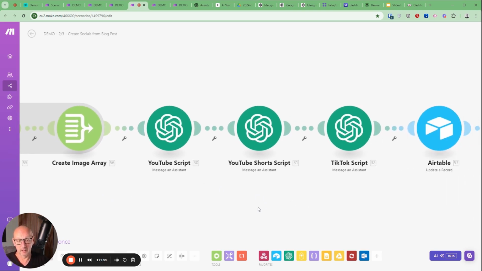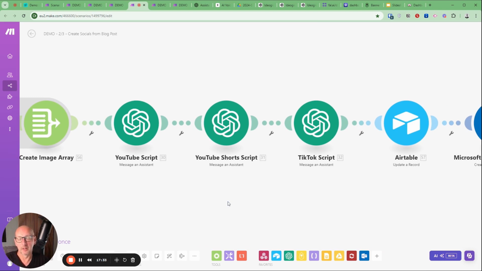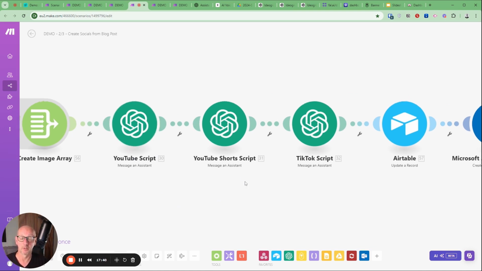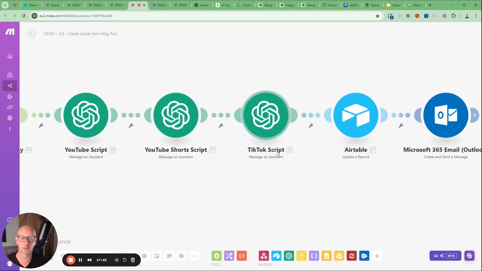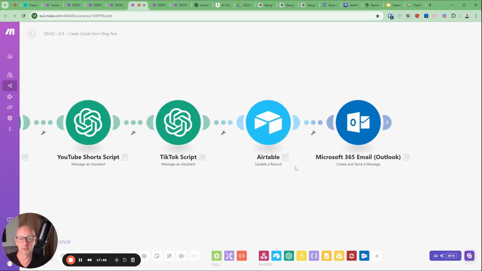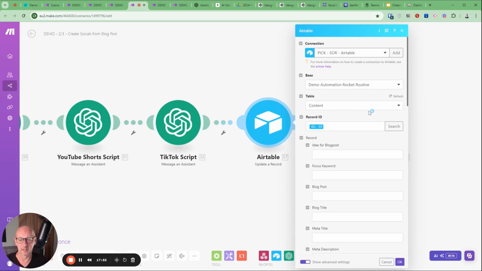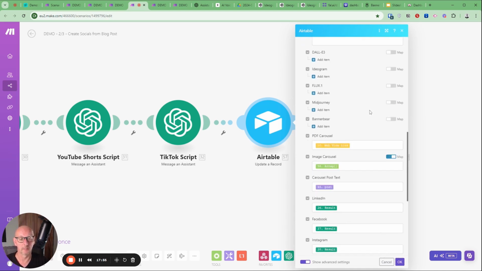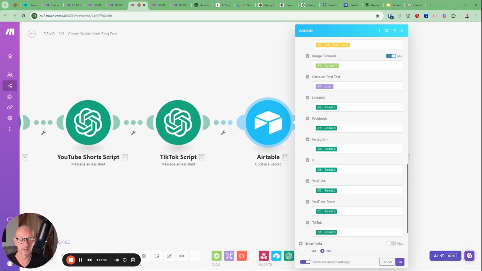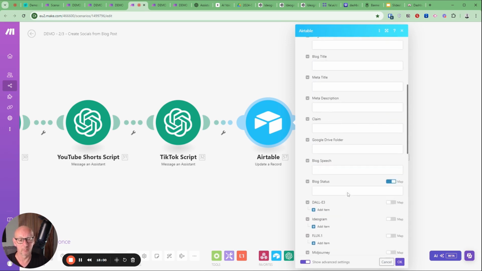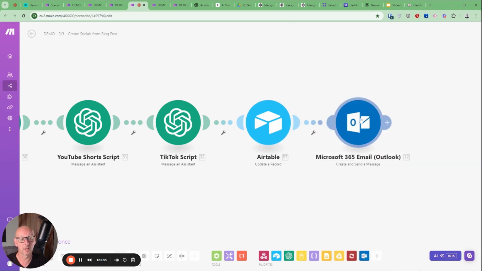Yes, and last but not least, what we are not actively implementing in this scenario right now, but just have here for now, are additional assistants with which, for example, we have a script for a YouTube video, YouTube Shorts video, or even for a TikTok video. And once we've done all of that, in the end, we update our Airtable again. That means all the results that have been created here, we can see them here. They're all listed in the back now. And with that, our table is filled. And here as well, the person responsible is notified again by email.